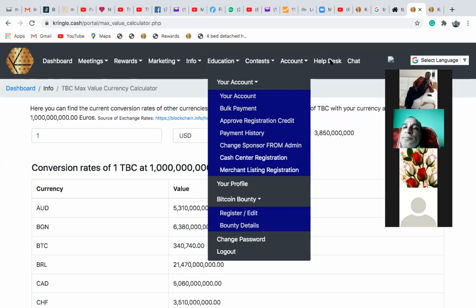There are just many of them that are member helpers. You can also contact them to get your technical problems solved very, very fast. And then you have the chat. The chat permits you to communicate with your downlines. And admin says that the chat will be developed more and it's going to be prettier than what you have today.